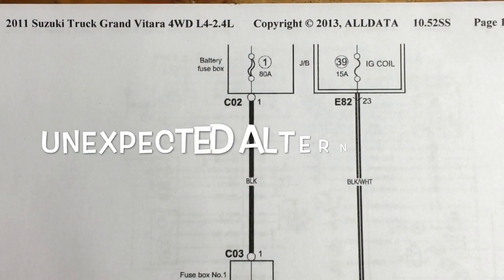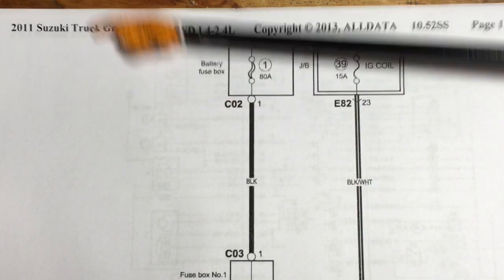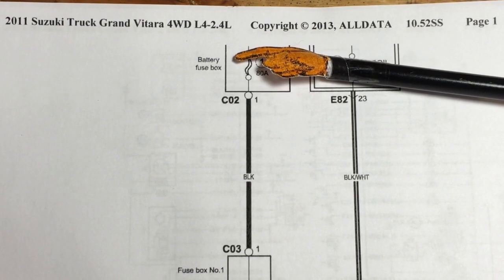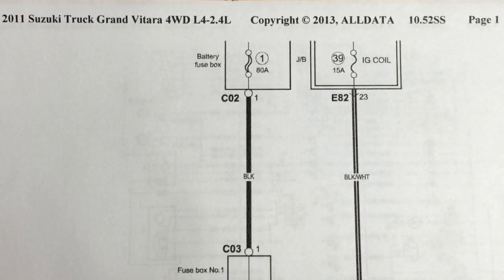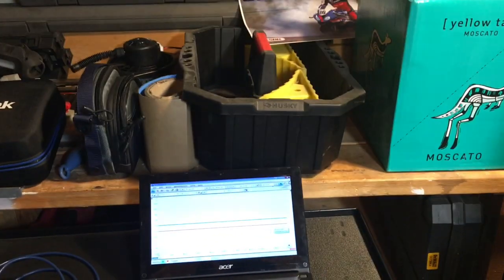Okay, boys, happy days. I finally managed to get my paws on the applicable manual for my vehicle. Finding the 2.4 liter four-cylinder version of the Suzuki Grand Vitara is no small feat, I can tell you. I think the British cracked the Enigma code quicker than I was able to get a hold of this manual. Okay, at long last, I'm out of the car and I'm pinned out as per the effective wiring diagram.